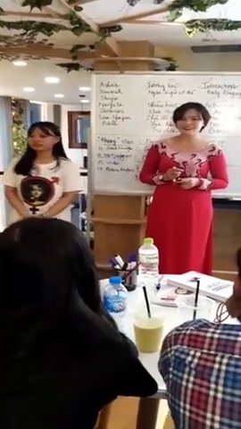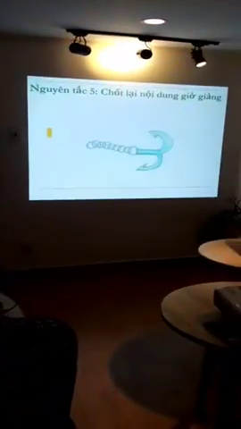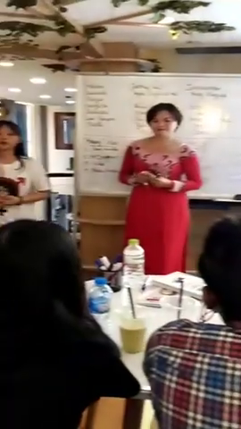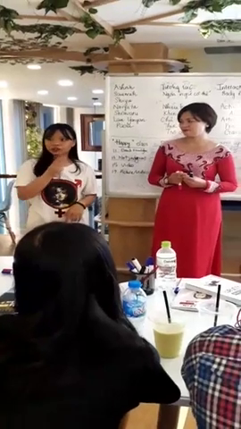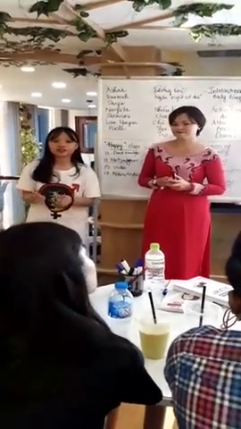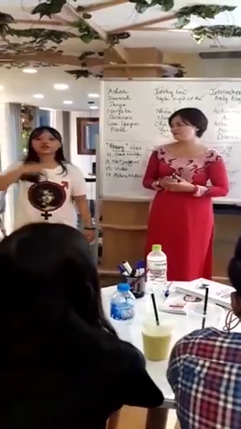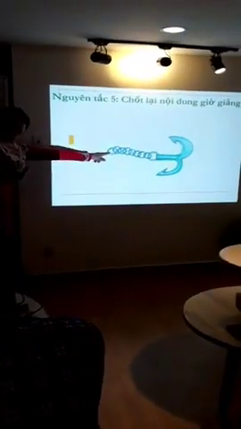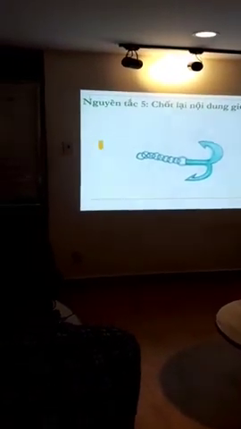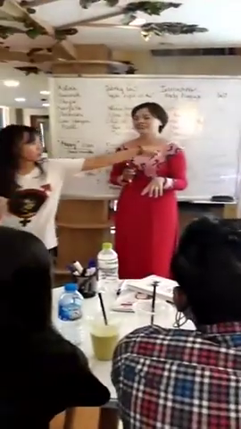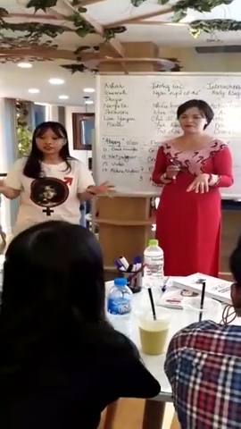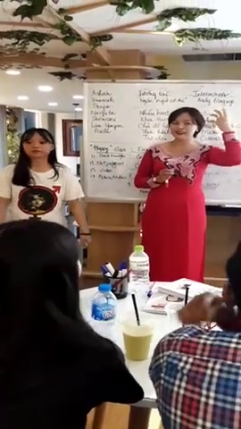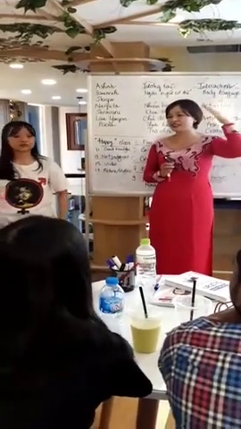Ok. Nguyên tắc thứ 5 đó là chốt lại, nêu chốt. Chốt lại nội dung ôn bài. We need to get the key idea at the end of the lesson. Nhắc lại kiến thức đó. To review the knowledge that you have taken. Cái mỏ neo này là hình ảnh con thuyền mà nếu nó không có mỏ neo nó sẽ không đứng lại. A boat without this couldn't stand. Nó sẽ trôi vô định. They will float everywhere. Kiến thức cũng thế. The knowledge is like that. Kiến thức cần phải được neo lại.